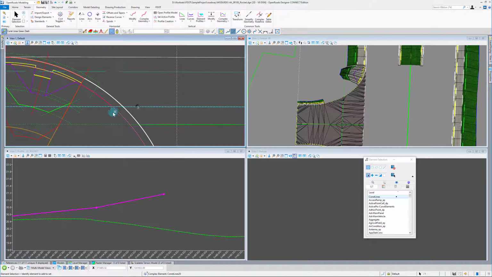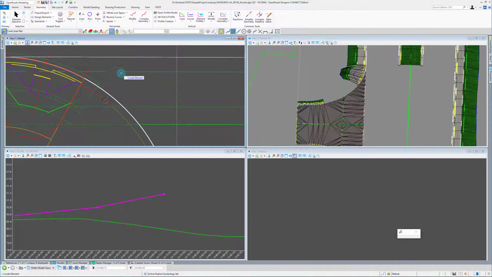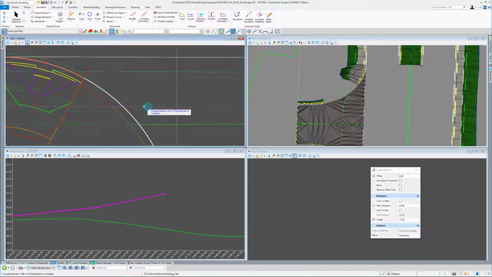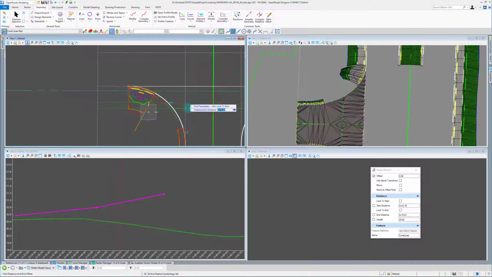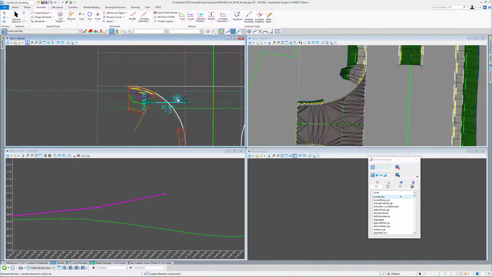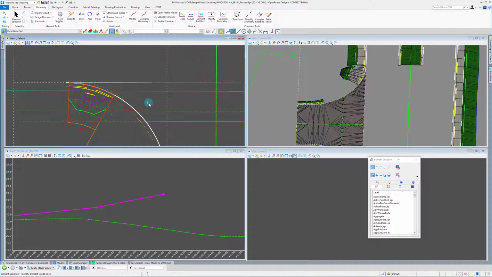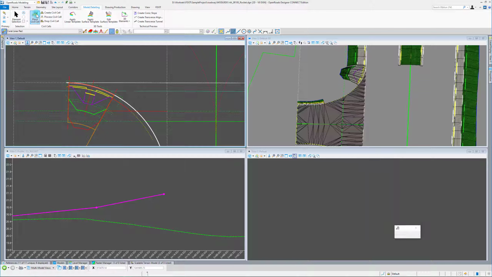The reason I drew this green line is because I know that my reference line for this next curb ramp requires a line across here. So we'll just start it here. I'm going to hit end so I can extend this out. We'll just snap that to that line, hold it in place. And so we got that. And we can go back to our model detailing, place civil cell.